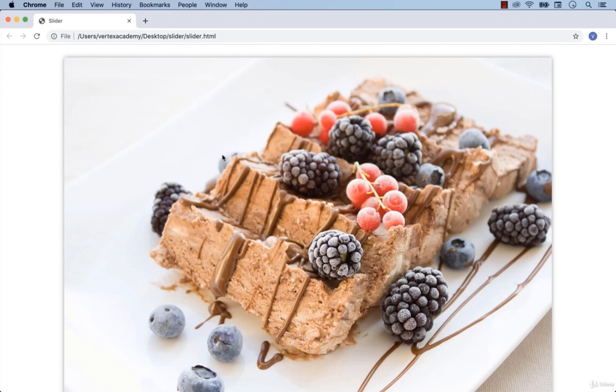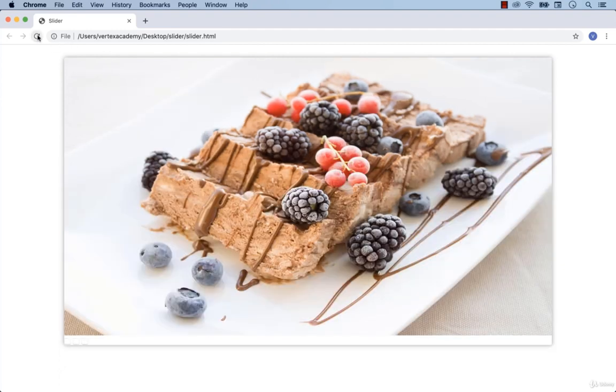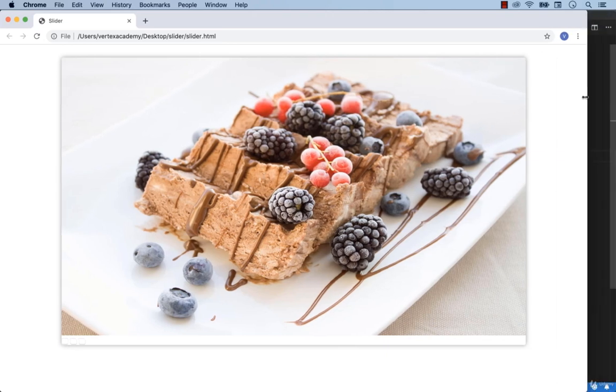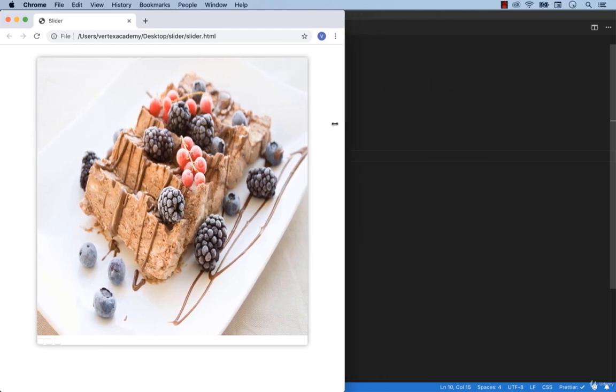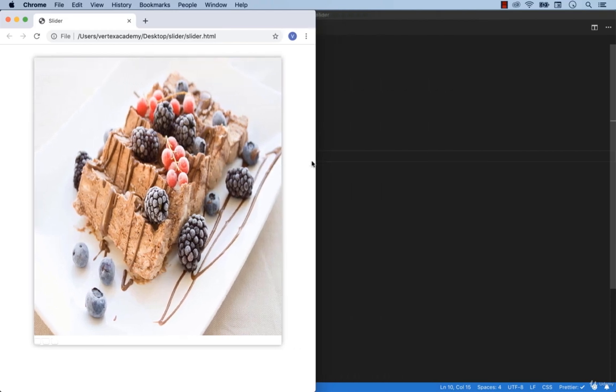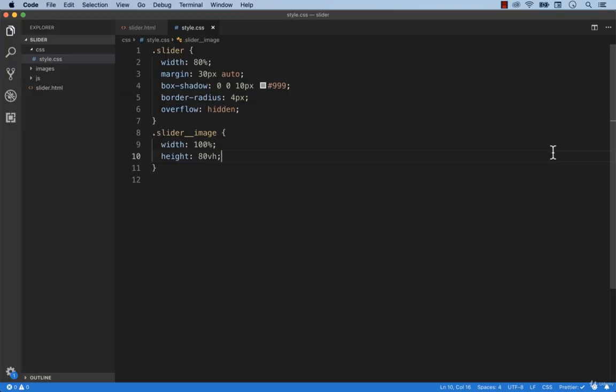Now, save and refresh the page. Good, it works. Nevertheless, if we take a closer look, we will see that our image is a bit squeezed. And when we change the width of the browser's window, the picture continues to squeeze even further, which is not good, right? So to fix this, we need to add another CSS property called object-fit. The object-fit property is pretty similar to the background-size property, which has values such as contain and cover. So object-fit sets pretty much the same behavior for images as background-size for background images. So to avoid the image being squeezed, we set the value cover for the property object-fit.